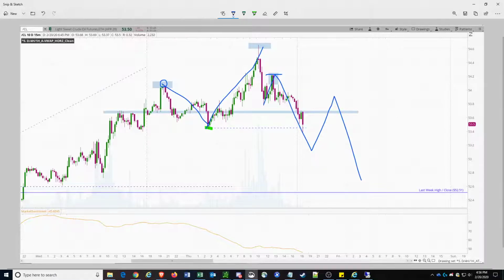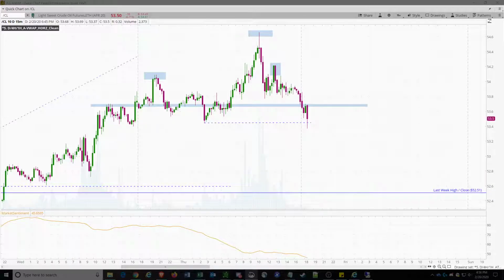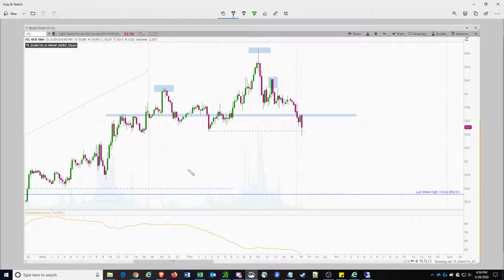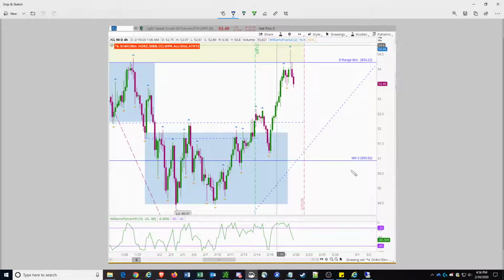It's been buzzing pretty good. WPR is looking like it's heading down to oversold territory. Looking pretty weak. So we cut right through the bottom of this range here. Is that what we come down and retest? But we did have the bottom of this daily range that was pretty strong for a while, and it's looking like a pretty good pivot here. Looking like a pretty decent pivot, and WPR is moving down, so we were up in this for the day today.